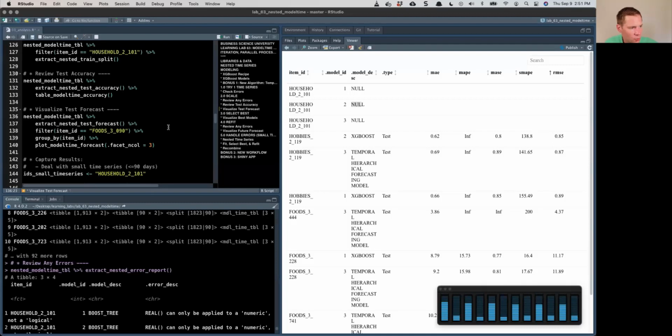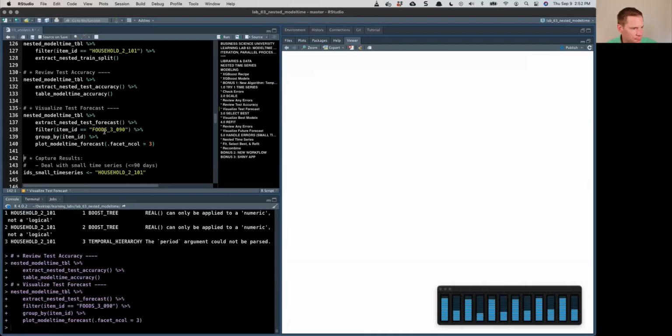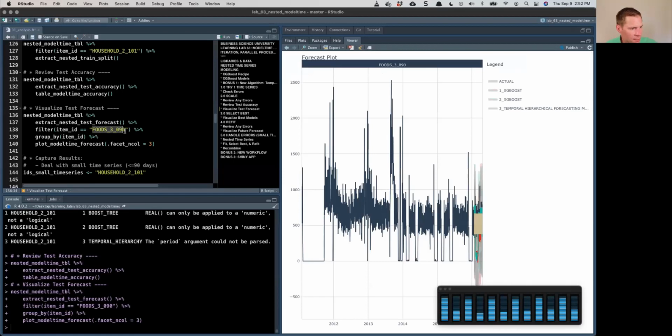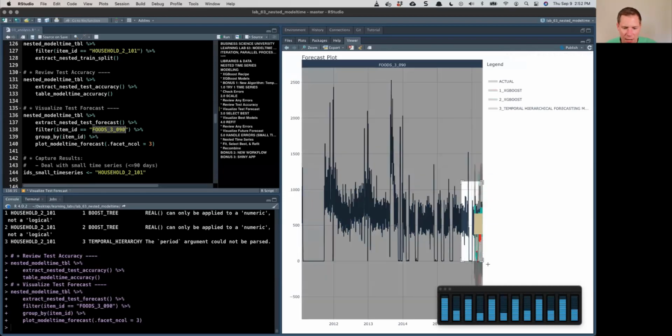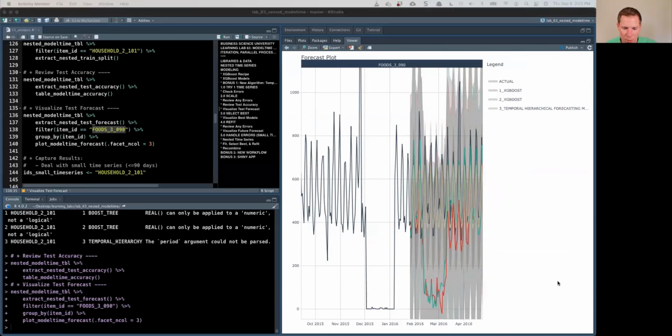And then at this point, you want to visualize your test forecast too. Now, I'm specifically focusing on foods 3090 because this is the one that I had the worst RMSE on. I just want to check it out and see what's going on. I can see here that two of these models, the XGBoost, and here, let me move this out of the way.